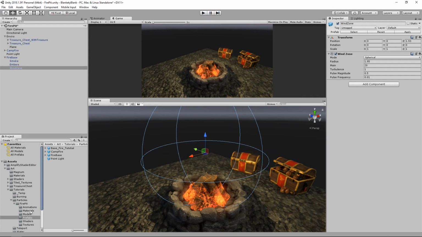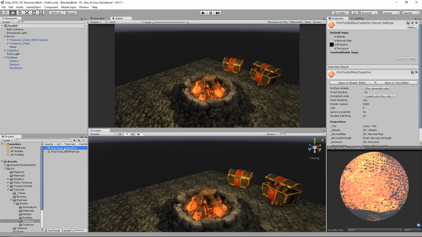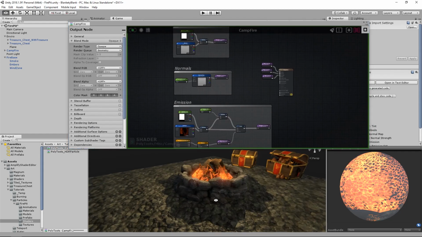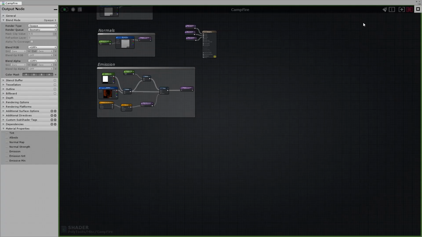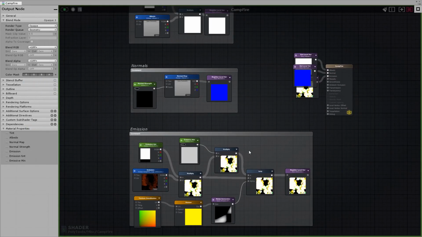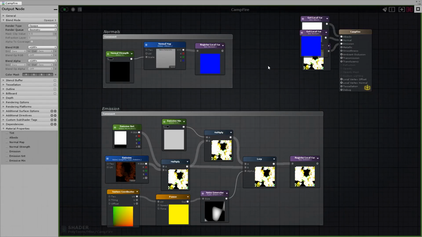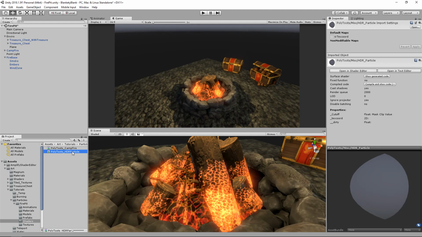We will take a quick look at the shaders. Again, these are included and they were built using Amplify, but if you can't be bothered to get the package, then I will at least show you what's happening here. It's extremely simple. So this is for the logs and things. It's basically just an animated emissive. I won't explain any of this. Again, this is not a shader tutorial, so you can have a look at the nodes.